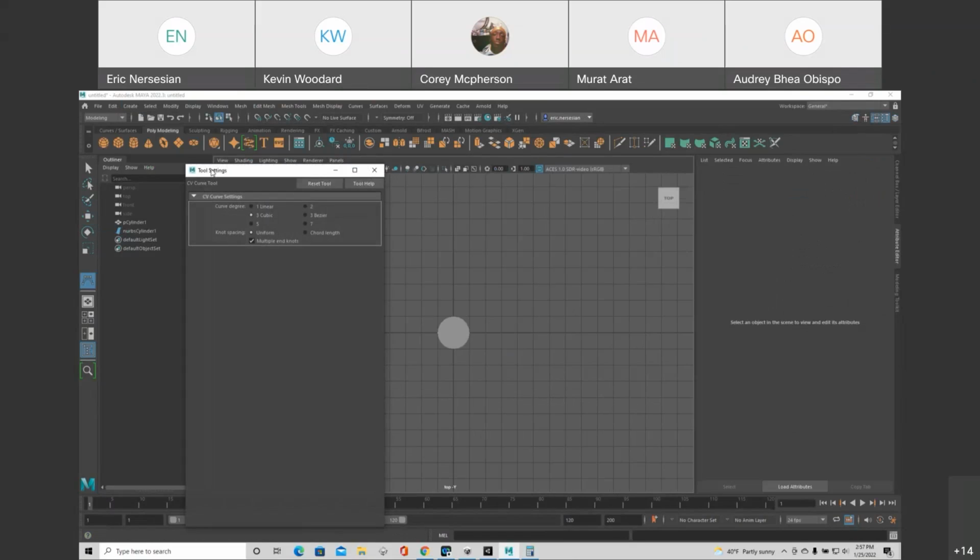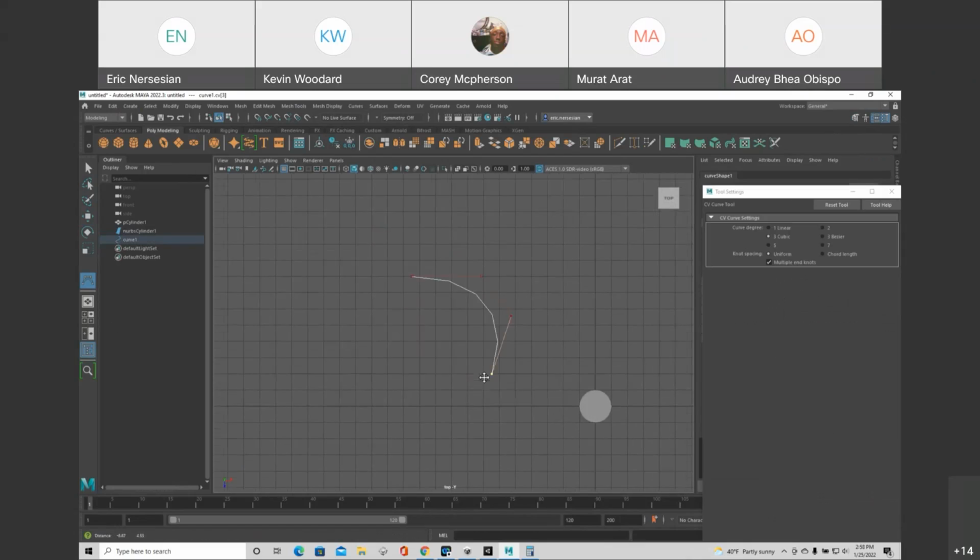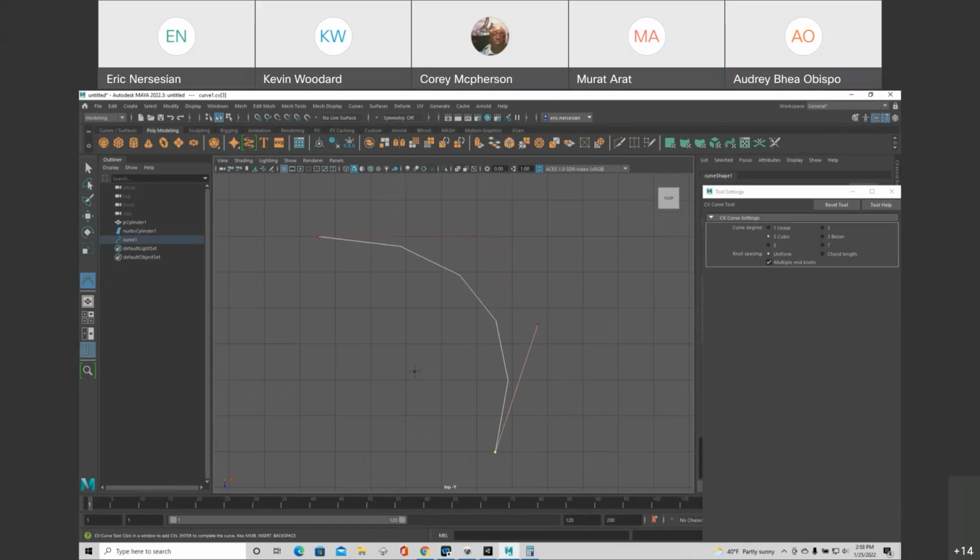Okay, here they are. So I'm just going to start dropping down some points. And since it's a 2D curve, it's easiest to manage it in an orthographic view, in this case, a top-down view, because it gets a little unwieldy to manage in 3D view. So we have to start 2D first.